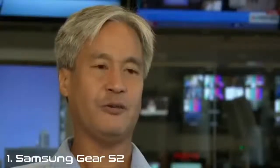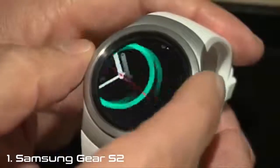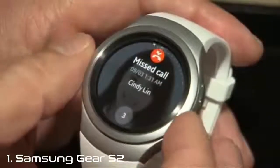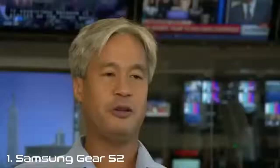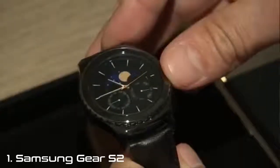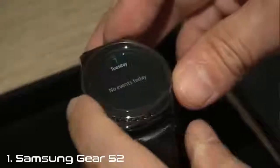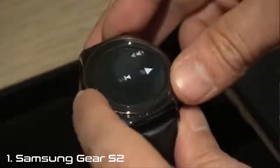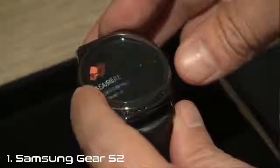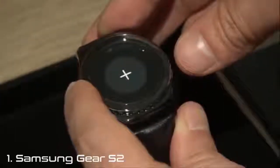The market share for Samsung hasn't been enough, or there haven't been enough Samsung smartwatches out there for people to think that that's really worthwhile. The battery life for all of these watches ranges a bit. Samsung's promising 2 or 3 days, which is impressive, especially alongside the 18 hours that the Apple Watch promises. Of course, it will depend on usage, and until we've had a chance to test these watches, we don't know how well they're going to deliver on that promise.